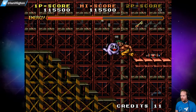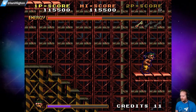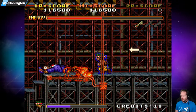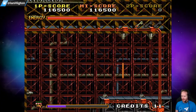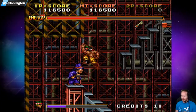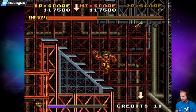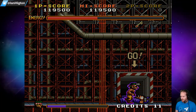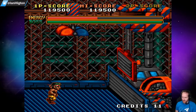What's that music remind me of? This part of the music reminds me of another retro game, but just as I think I'm going to get it, the music changes. I can't remember. Maybe Outrun.